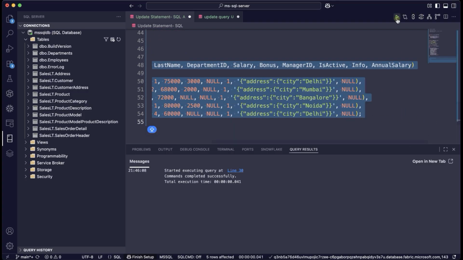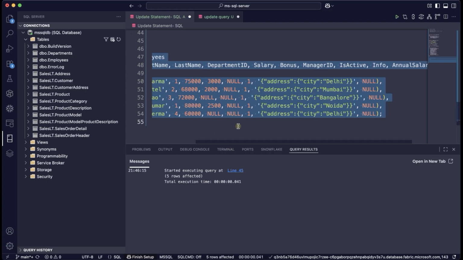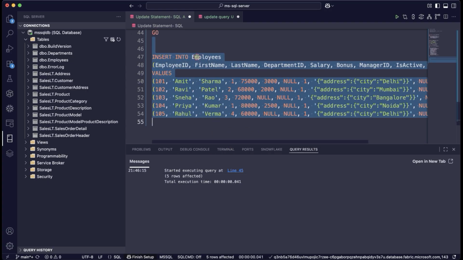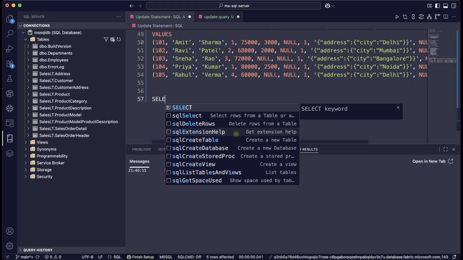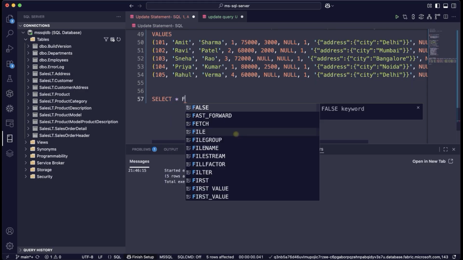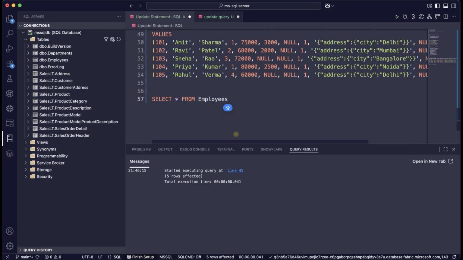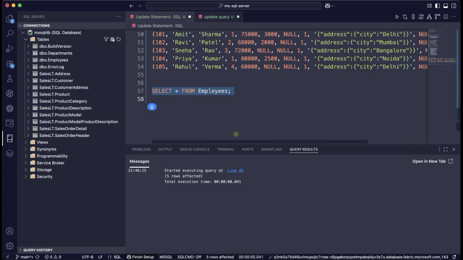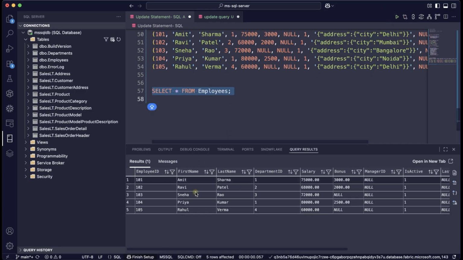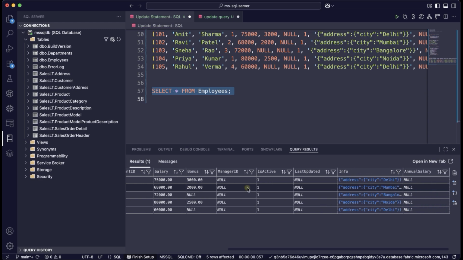I am going to insert only 5 records for our demo purposes. Here 5 rows affected. Let's see what this employee table contains. SELECT * FROM employee will display all records from this employee table. You can see we successfully inserted them.